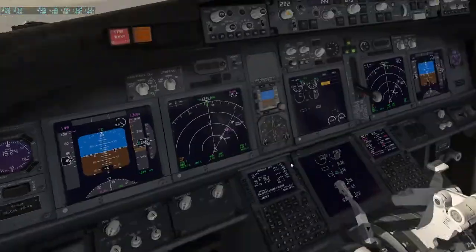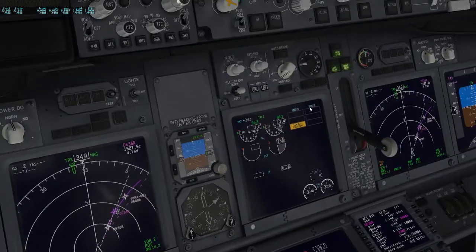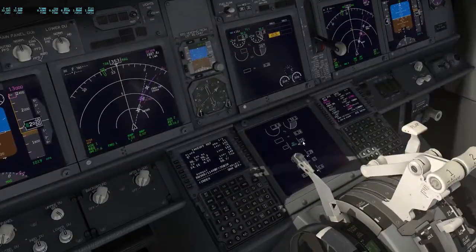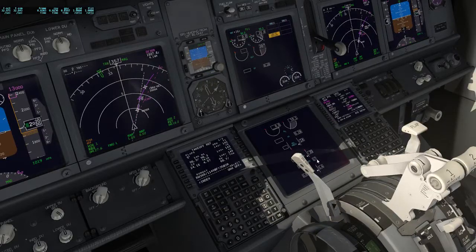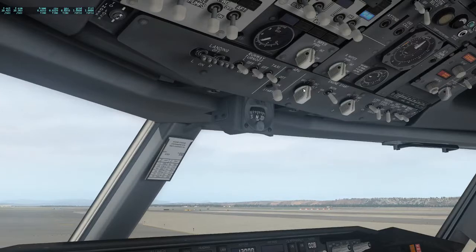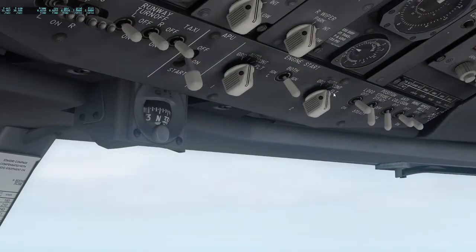So we're looking then for a figure of 56% N2, which we have, and that will have cut out the starter. Lights have gone out. We just verify we've got good oil pressure and temperature, which we have, nothing in the red, and that's a good engine start. Do the same again. So engine 1, you'll see that's also flicked automatically back to the auto center position there.